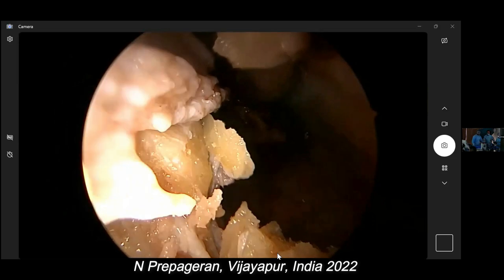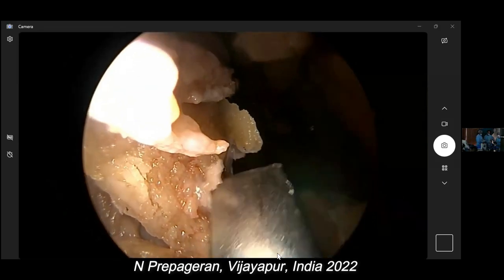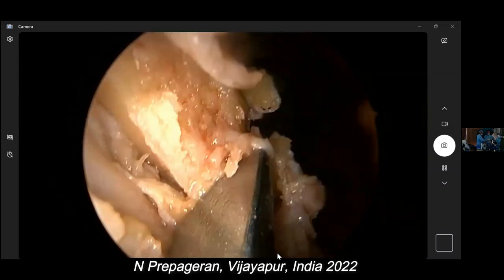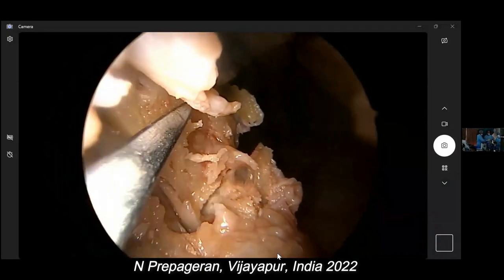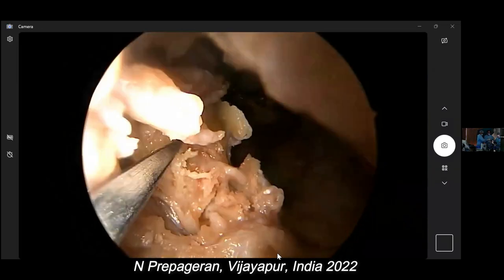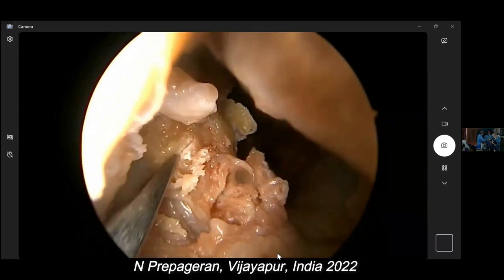He's 75 years old. Can you see that again? Yeah. So you see, we haven't gone through yet. Bang. Bang. So always listen to what your assistants say. They're usually right. Correct, Shashi? Yes. Bang. You see how hard the bone is for this gentleman?